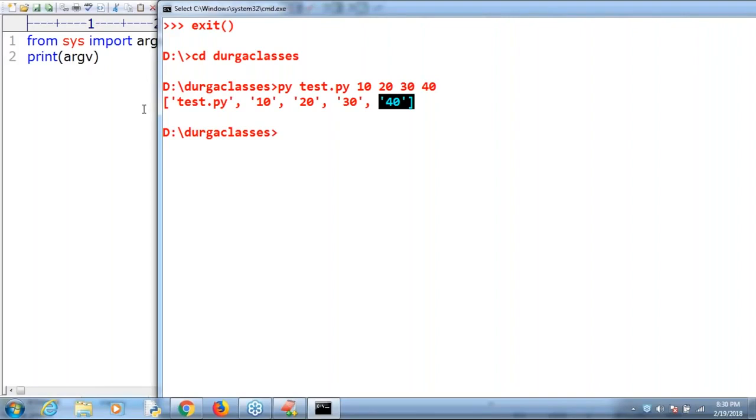I'm repeating once again. Whatever arguments we pass from the command prompt are by default considered command line arguments. The speciality, for people coming from a Java background: the first command line argument is not 10. The first command line argument is the file name. Remember that. I hope in C language also this type of convention is there. The first command line argument is always the file name. Here also the file name itself is the first command line argument, and then 10 becomes the second command line argument, right? If you want, you can observe that output.